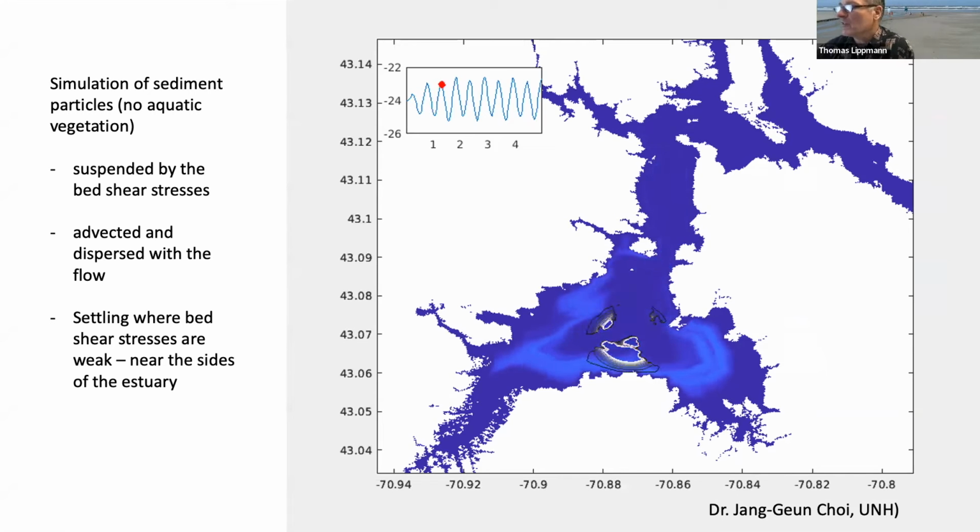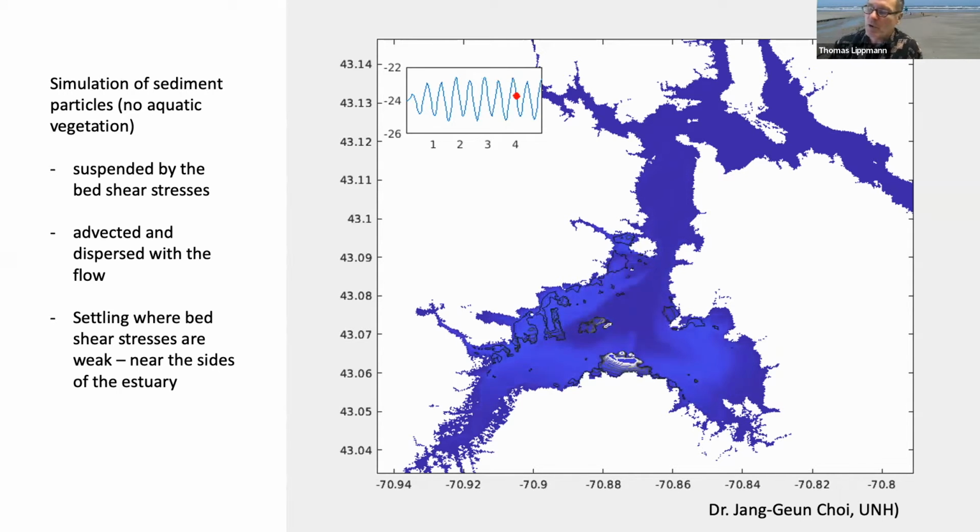This simulation here is basically showing a mound of sediment that was placed in the center of the estuary. And then the flow fields are going up and over that mound and eroding it based on the shear stress predicted by the model exceeding a limited threshold. Those particles go up into suspension and then they get moved along.